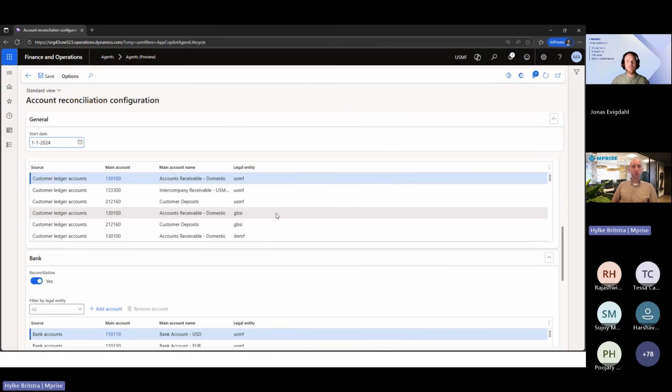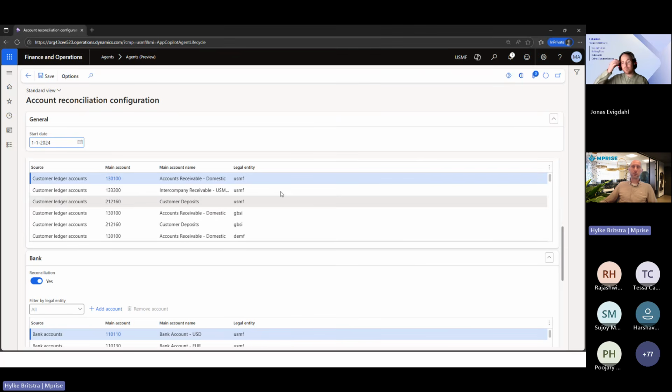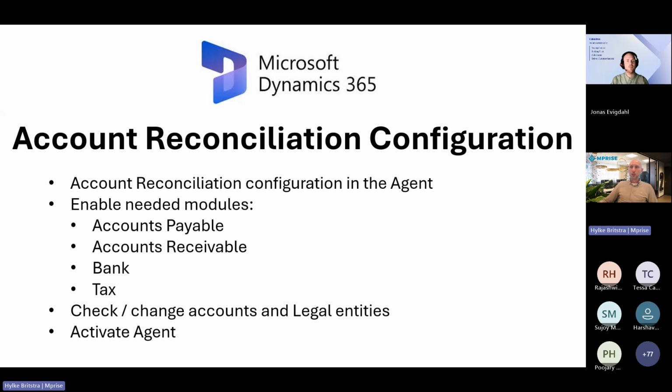So what you see in the configuration is that you can determine what are the subledgers that need to be checked in relation to the general ledger, and what are the legal entities and the main accounts where I want to do that. So you need to do that configuration to tell the system, do I want to use the agent? To tell what kind of modules do I want to check?